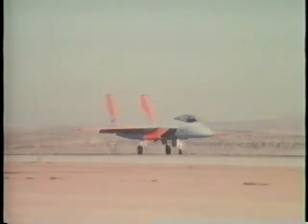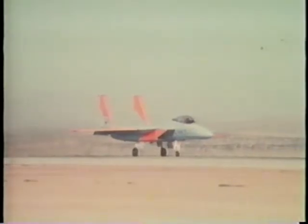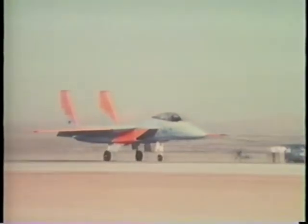Engines are slowly started again, and the ground crew disperse as, for the first time, the Eagle taxis under its own power. Even on the ground, the McDonnell F-15 Eagle is an impressive sight. The red markings on the wing intake tips and tails are only used on the prototype and not on the production models. Here, the massive Pratt & Whitney F-100 turbofan engines, part of the secret of the Eagle's phenomenal performance, are brought up to take off thrust. With the brakes released, Irv Burrows lifts the Eagle on its first flight. Screaming down the runway, he pulls the stick back, and Eagle number one is in the air.